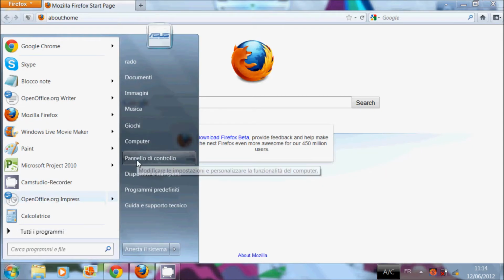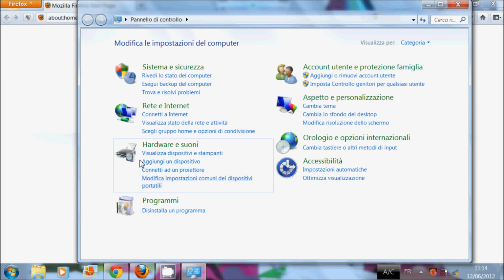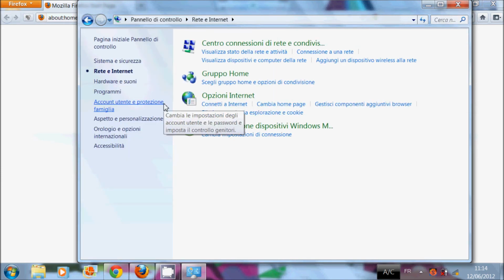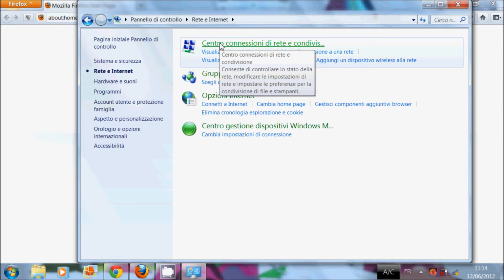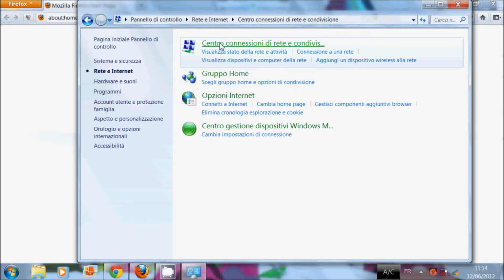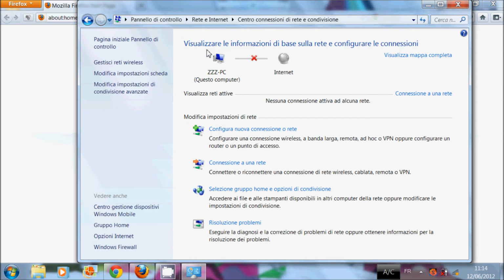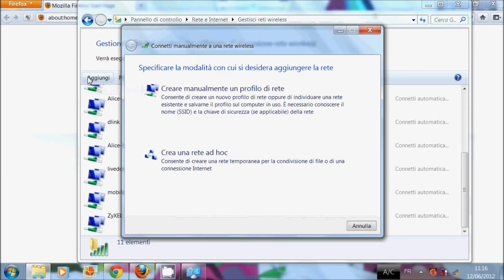We have to open our control panel, network and internet, network connections and sharing, and then we have to manage our wireless networks. We have to create a new network.